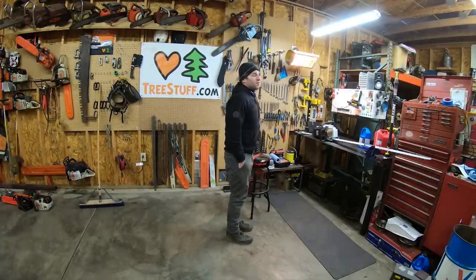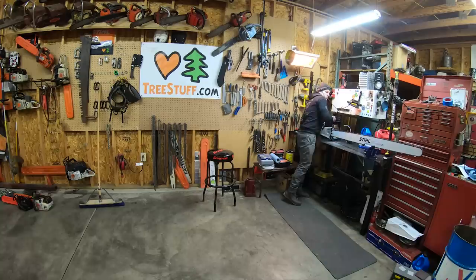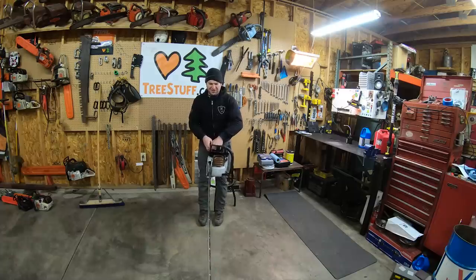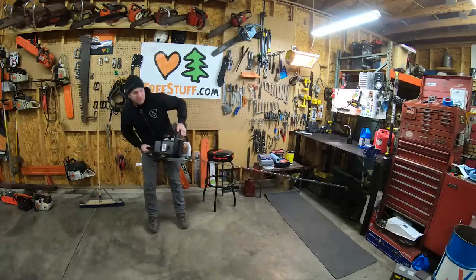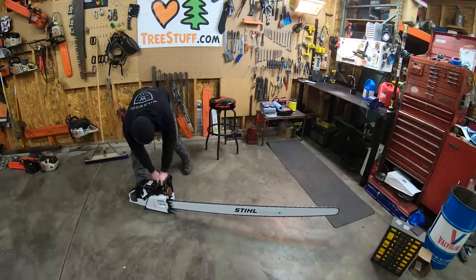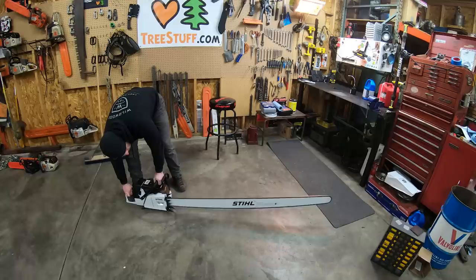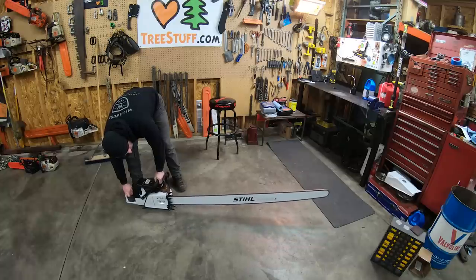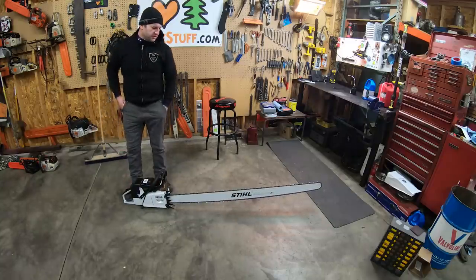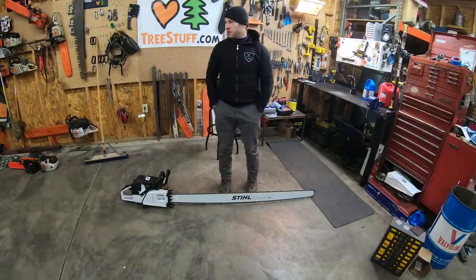I think it's time to get the torpedo heater down from the shelf because that thing is not doing anything yet. [Starts saw — loud exhaust reactions.] It's a chainsaw — it'll get you drunk. We didn't even close the garage. I really don't want to run it anymore. I've been killing myself.